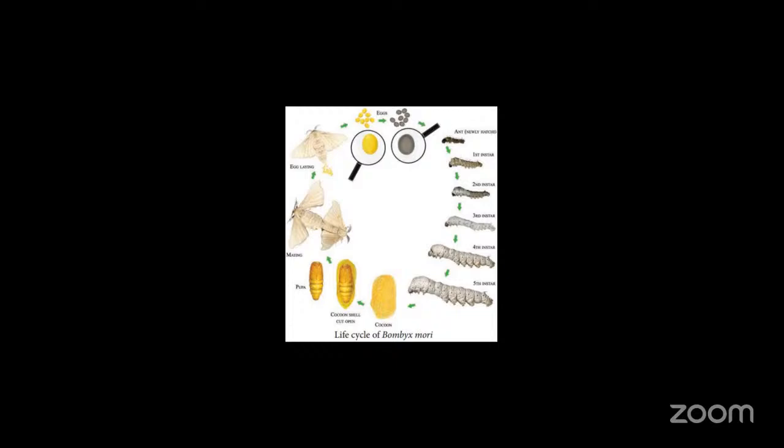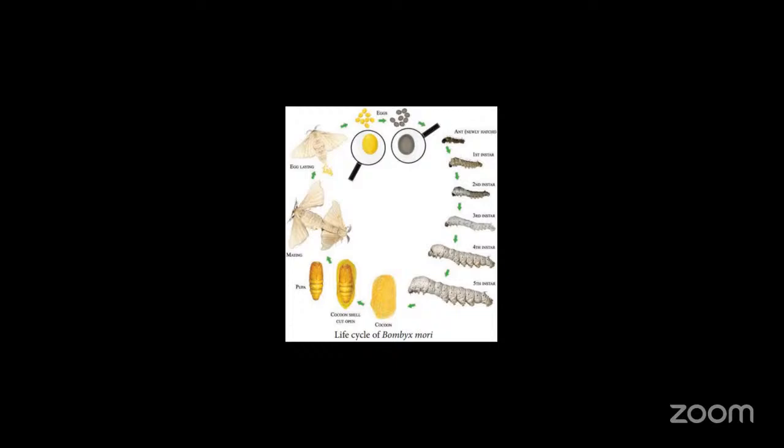It is also called non-violent silk, as the pupa is allowed to develop and come out as a moth because Eri is spun and not reeled. So after emerging, it is non-violent. In other cocoons, we must kill the pupae. In this type of Eri silkworm rearing, we do not want to kill the pupa to get the silk thread. So this is one of the non-violent silks.